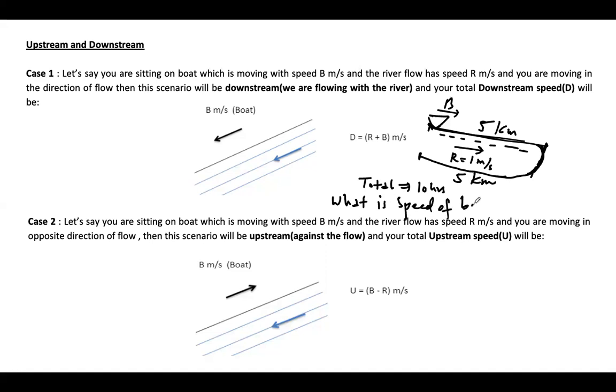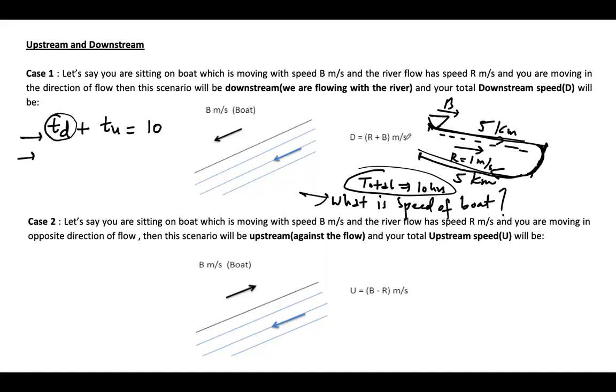So speed is equal to distance upon time, so time is distance upon speed. First of all, the total time is 10. Let's break the question. I am not actually interested in the answer. So we will calculate the time taken while upstream and downstream. The time downstream plus the time upstream is total 10 hours. So the time while Tanisha is going downstream plus the time while she is traveling upstream is equal to 10 hours.